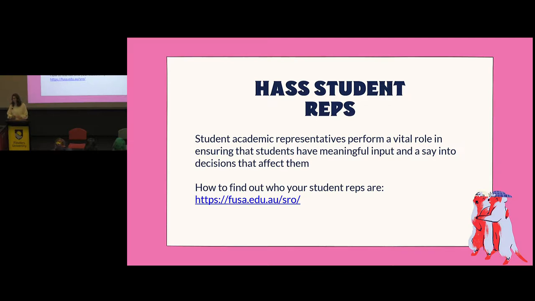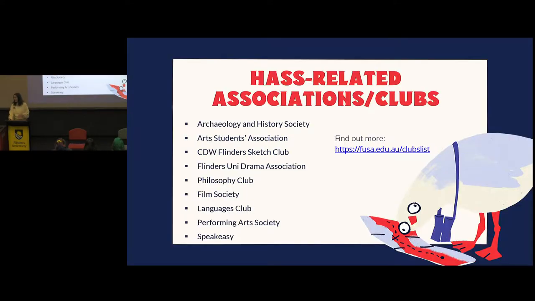So just very quickly before I go to our student reps and our panel, we have about 11 student reps in our college representing various different degrees and areas. We've got three of them here today, and hopefully we'll add some more information onto the HAS flow site, which will be distributed next week. So you'll get to know who your student reps are. But also we've got some more specific HAS-related associations and clubs that you might want to get involved in. For example, we've got the Arts Students Association, which is a new club that we're developing at the moment. It's broader, so we can hopefully get everyone involved and engaged in this community, mingling, mixing, and getting to know one another.